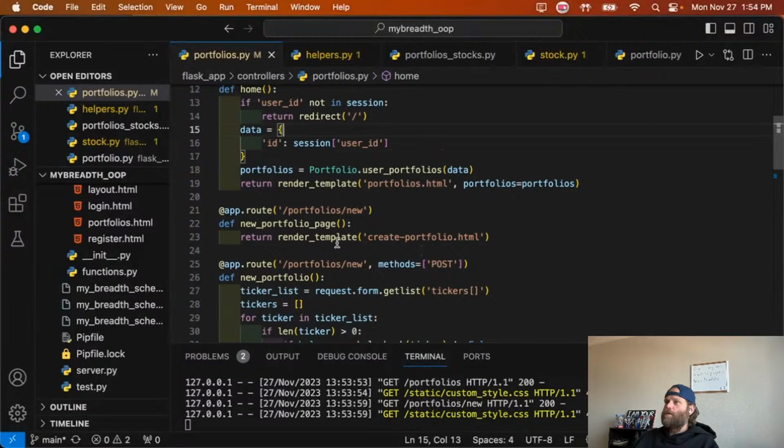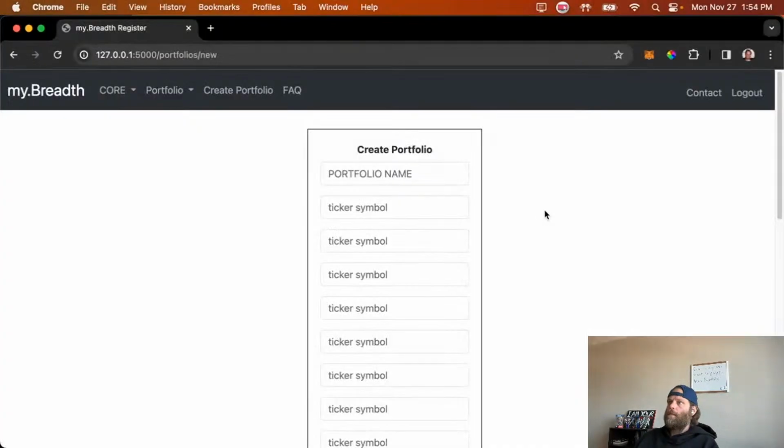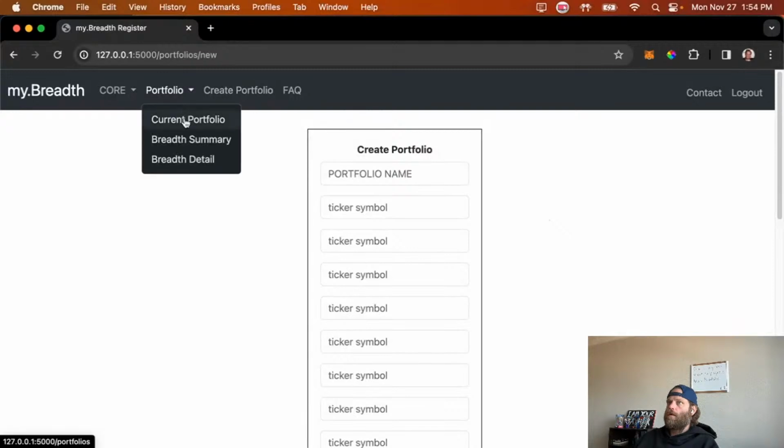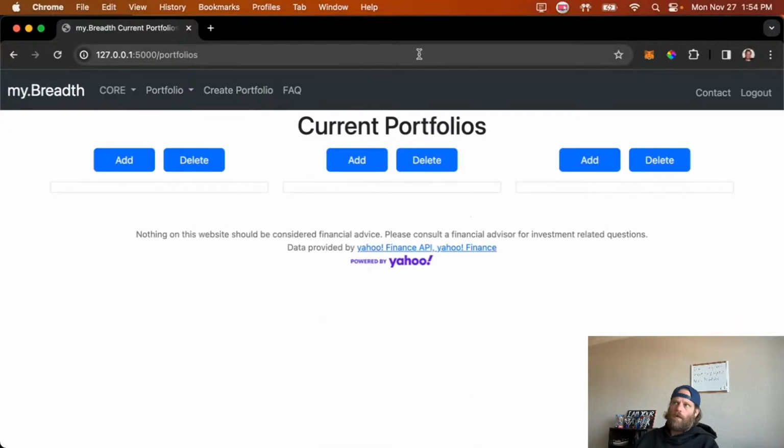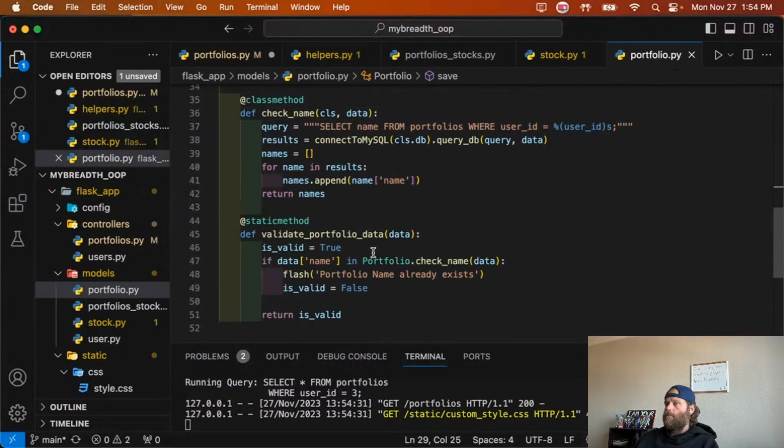All right, portfolio is new, so it's rendering template. So what I want to do is basically something like, or actually I could have it route them back. Maybe it's better if they try and go here, create portfolio, it routes them back to here and puts a message. I think that's what we'll do. So, and I'm going to need to make a function to validate. Let's just do that in here.